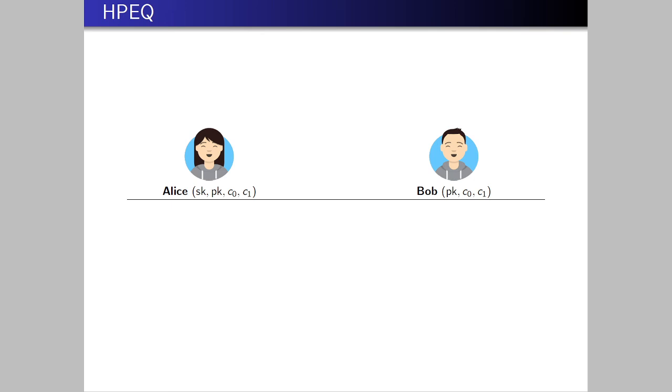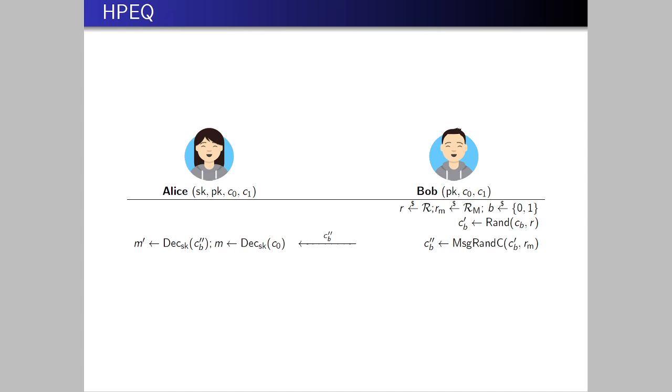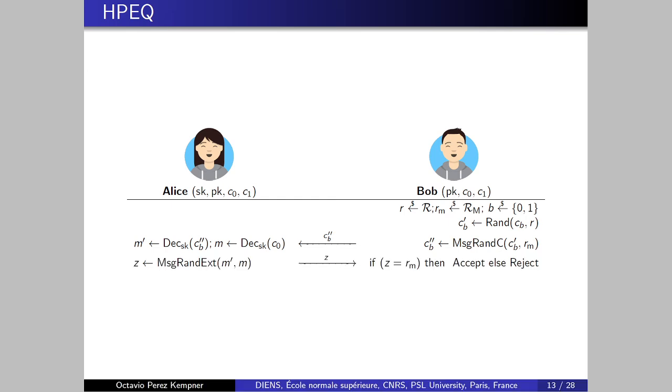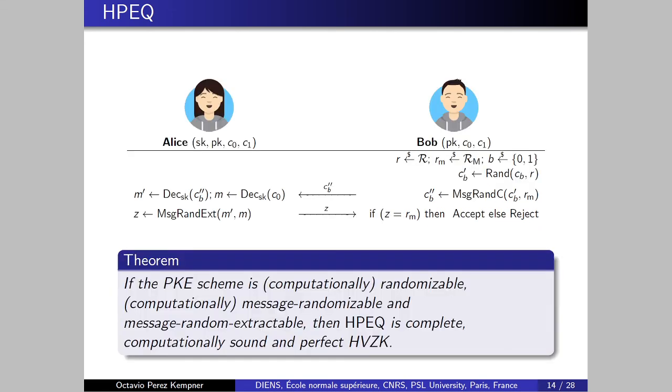What about the protocol for plaintext equality? Well, here Bob will need to randomize messages as well. The idea is that if there is a bijection in the message space, then Alice can compute it and answer Bob which was the random message. This protocol follows from the fact that if both messages are equal, then it doesn't matter which one Bob chooses to randomize. So, in the corresponding theorem, you can see that now we add two more properties related to the message randomization.